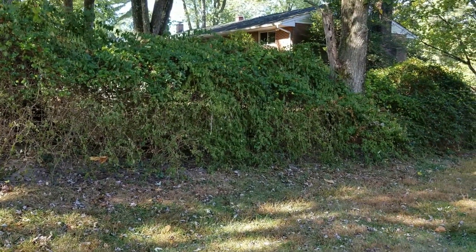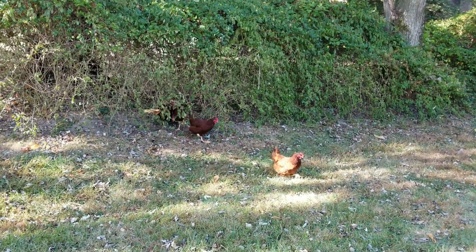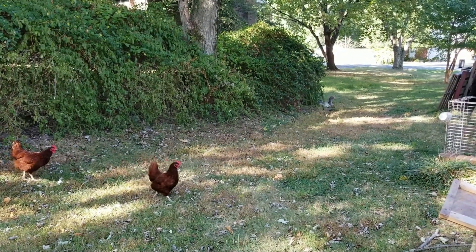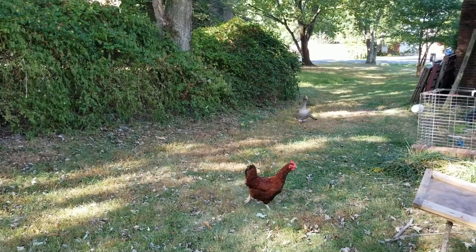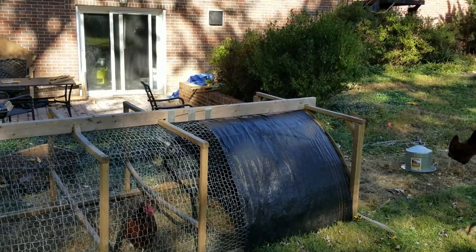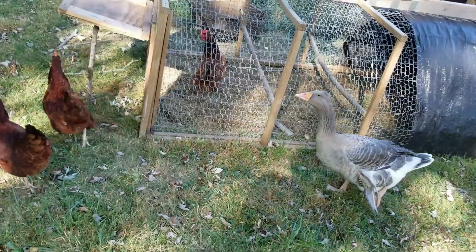The chickens are roaming in the bush — they love that bush. Chickens actually really like wooded areas. And there's Thule sitting back there, keeping an eye on his girls. He kind of just paces around them all day — it's really cute. You can see his little angel wing. I'm trying to give him some time to get used to us and the house and his new chickens before I try to wrap it. His previous owner said she tried wrapping it but he kept taking it off, so he might just have a wonky wing.